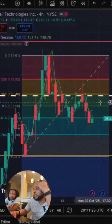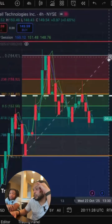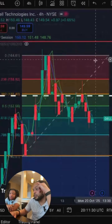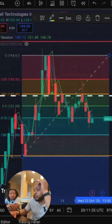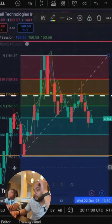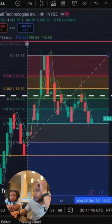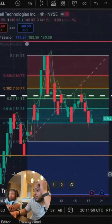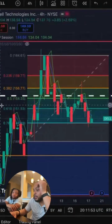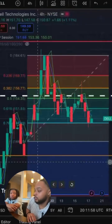Yeah. So man, that's a good point about the fibs. Everybody kind of draws them a bit differently. Typically, I go from low to high or high point to low. But some people like to draw from body to body, wick to wick, you know what I'm saying? So me personally, I go just low to high, so that's including the wick and the body. But even if I move this up here, then it looks real different. Now you can see a lot of differentiation in that, respecting this line right here. And that's the point about the fibs. Depending on how you draw them, you might come to different conclusions, you know what I mean?